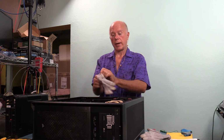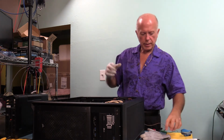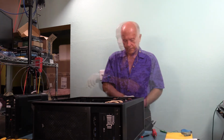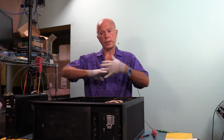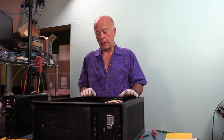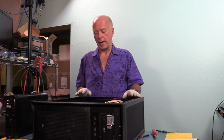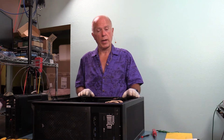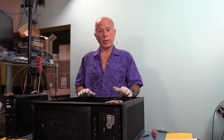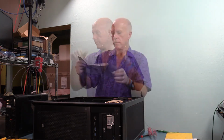So let me suit up right quick, get a bag for the video card so I can set it aside. Then we'll go after the NVMe. Now for those of you that have never seen somebody suit up like this to do a machine, read the reviews about the people who are having motherboards that are dying from ESD anywhere from initially to 30 days out. That's electrostatic discharge, and because these motherboards are packaged the way they are, they're extremely sensitive. We used to never use them either. We've been building computers for a long time, but now I suit up.